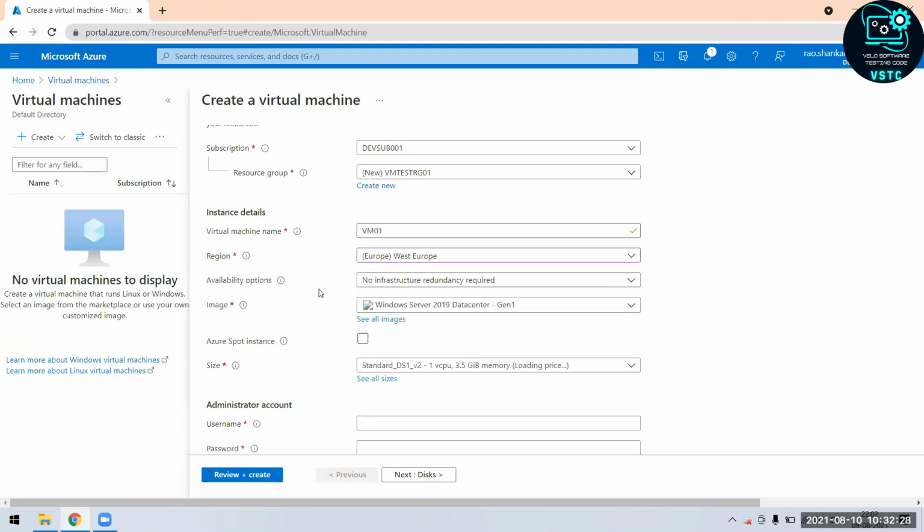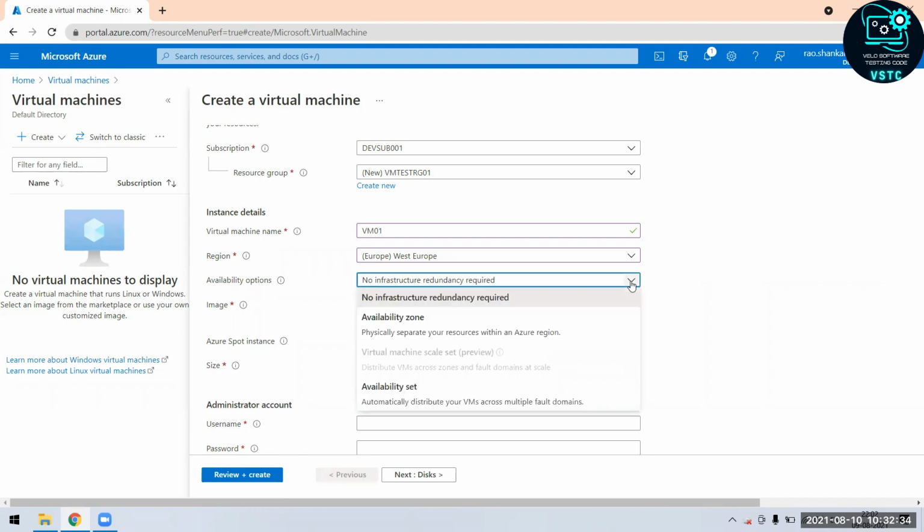and here, this is the availability options that I told you about specially. We do have two different availability options, right? First one is no infrastructure redundancy required. If you are creating a standalone virtual machine, try to understand, you go for no infrastructure redundancy required.